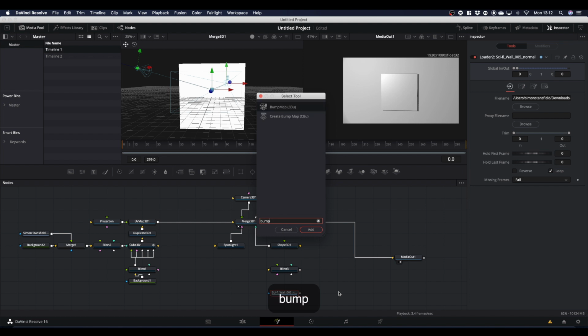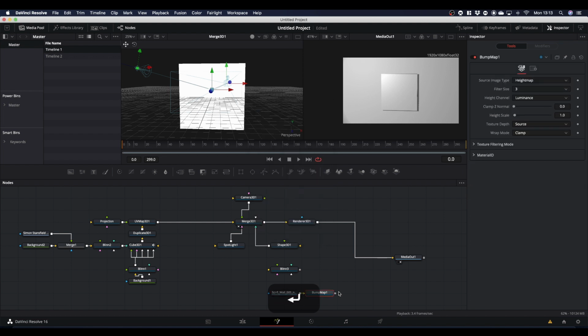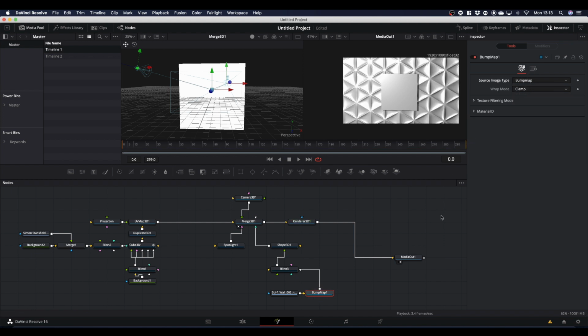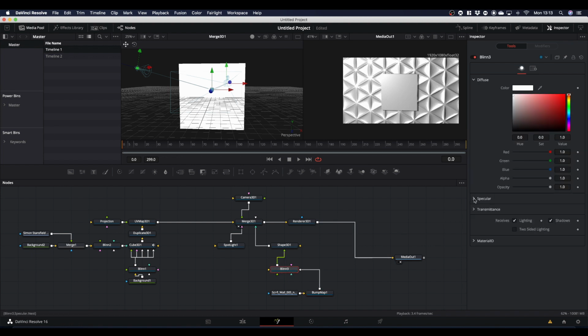You need to put the loader through a bump map node and pipe the bump map into the bump map material of the blin, and put the blin into the material of your shape 3D. And you can see a vague outline of the map there, but if you come back to the bump map and change the source image type to bump map, you get a much more dramatic effect.